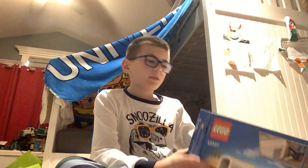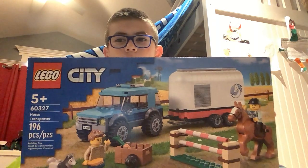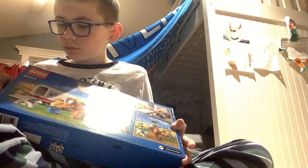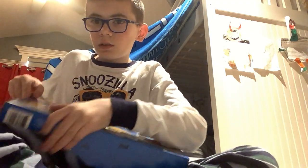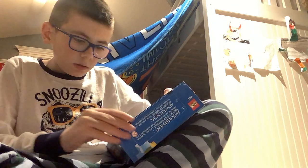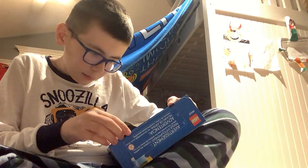Well, look, today I was bored, so I decided we're gonna build the Lego horse transporter. I'm just gonna get some time to take off the tape. Okay, I think this tape is good. Okay. Use my nail.